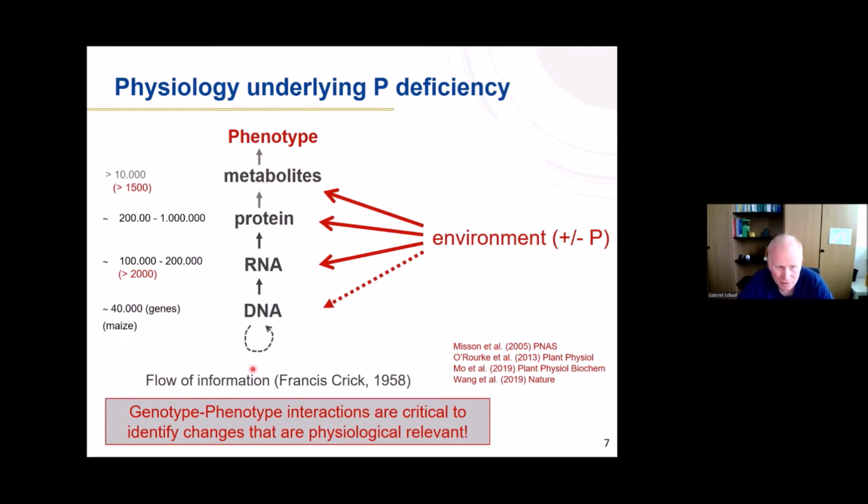So that's important. It's overwhelming otherwise, and it will be hard to find physiologically relevant phenotypes. Now what I want to show you in the next slide is basically cumulative findings in model plants about phosphate sensing, where exactly these genotype to phenotype correlations have been very vigorously addressed and analyzed.